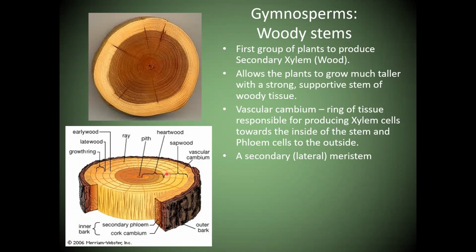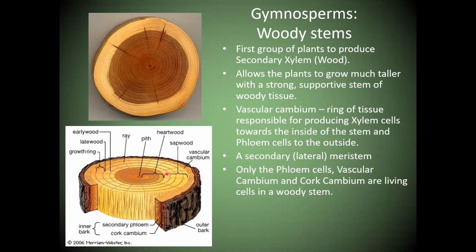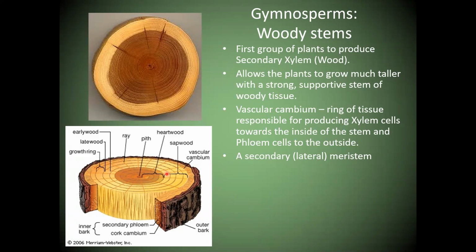So the vascular cambium is actually a secondary meristem, right? What is a meristem? A meristem is a set of undifferentiated cells that makes up a tissue whose only ability is to undergo cell division through mitosis, repeatedly. Those cells will remain young forever. They will never lose the ability to undergo mitosis. They will keep doing that over and over and over, right?